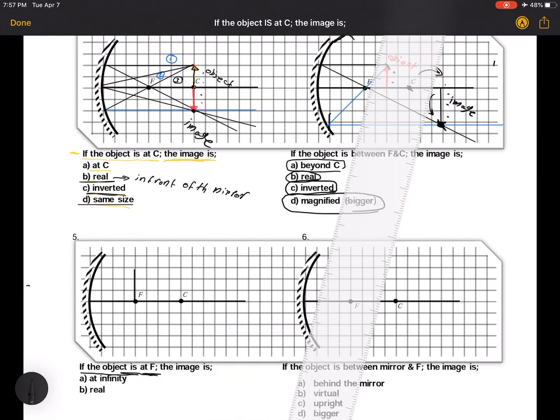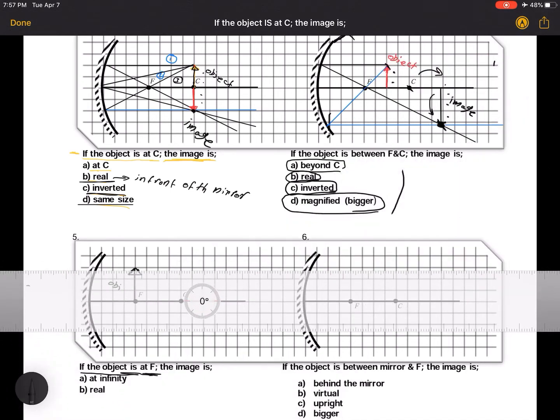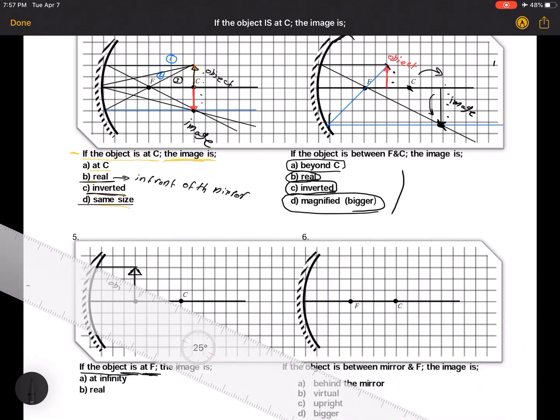That is an object. And what we said, first rule, when you send the light straight, it must hit the surface of the mirror and reflect back through the focal, guys, through the focal.